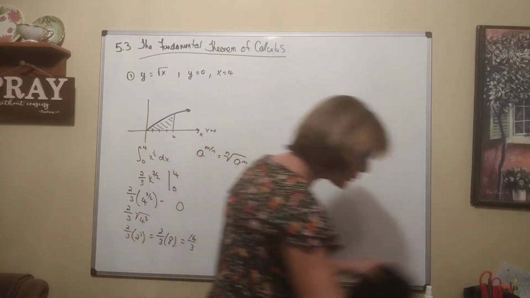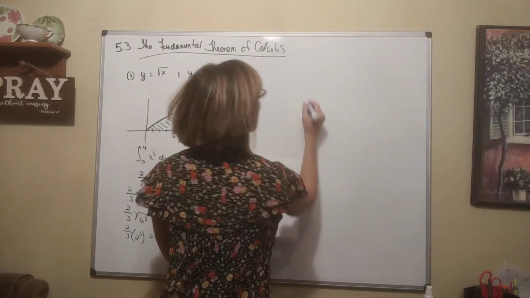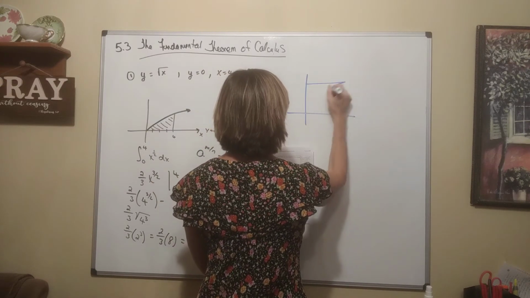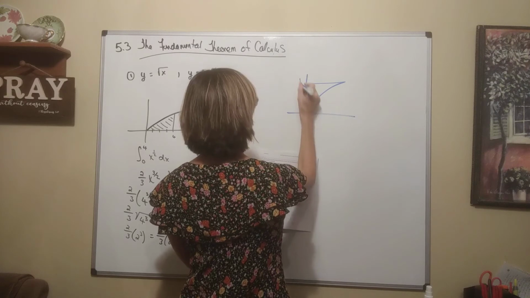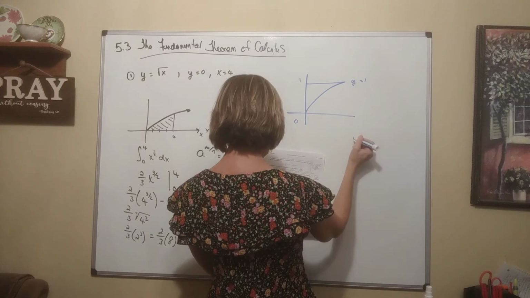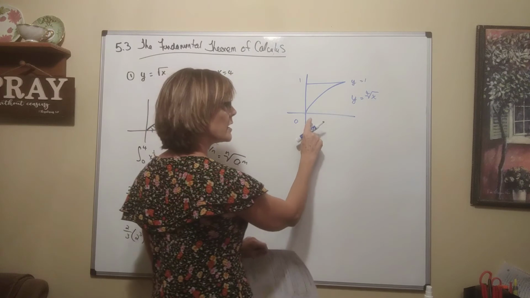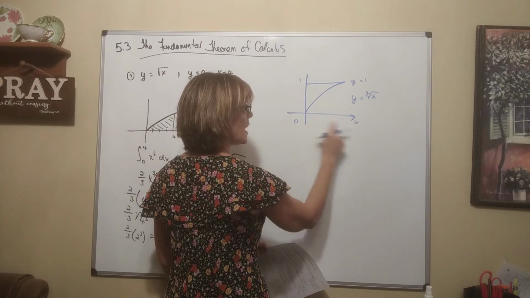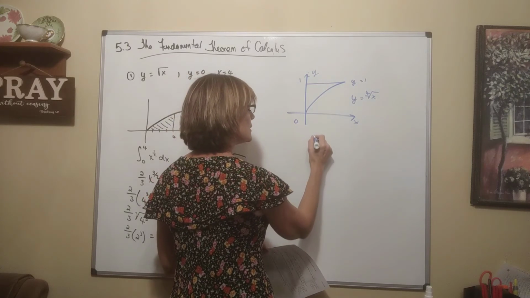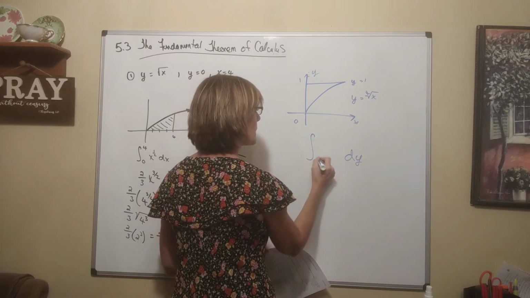So on your worksheet, we have this curve right here, and it's bound like this, right? And so this is 1, and this is 0, and this is y is 1, and we have y is the 4th root of x. So instead of integrating on the x-axis, we want to integrate up with respect to the y-axis, which you're allowed to do. So we want to integrate with respect to y from 0 to 1.